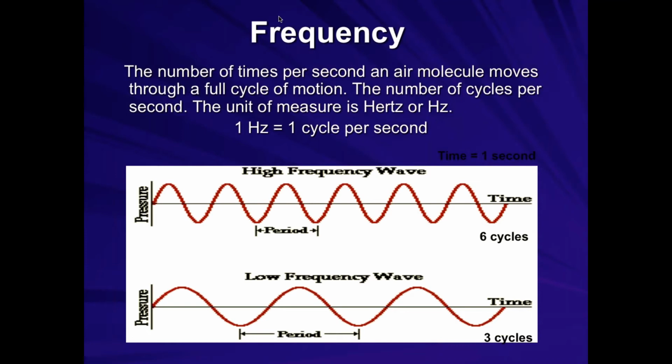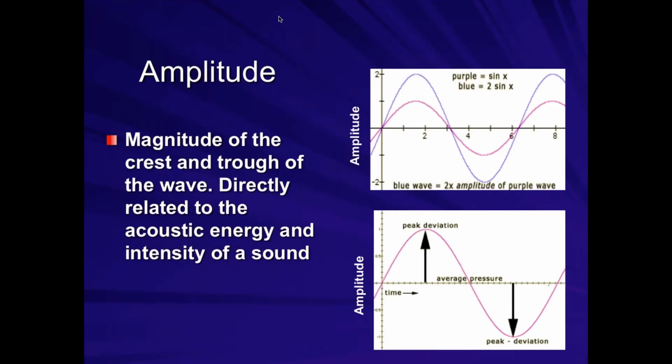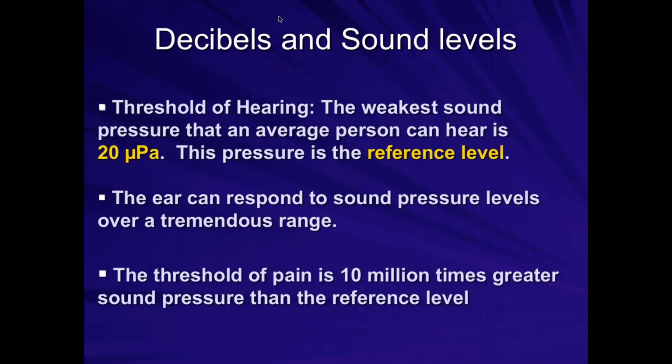Okay, so 1 hertz, a common way of measuring frequency, is 1 cycle per second. We really can't hear 1 cycle per second. We might be able to feel it as a vibration. We don't hear that. We can hear from maybe 40 or 50 hertz way up to maybe 20,000 hertz if you've got really young ears, and maybe 9,000 hertz if you've got my ears. We might even be able to check that right now. So amplitude is what gives us that volume.